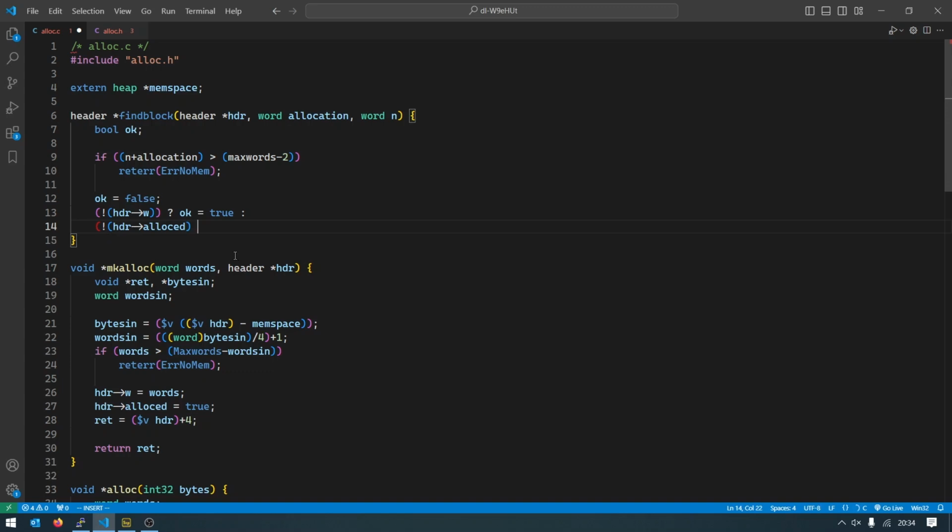And we do also want to check if this block has enough room. So if this W is more or equal to the allocation we want to do. So in this case, there is a hole, and the hole is big enough. In that case, OK is true.